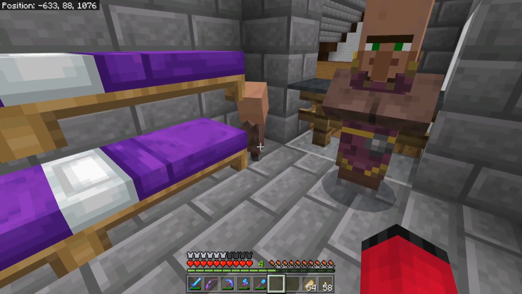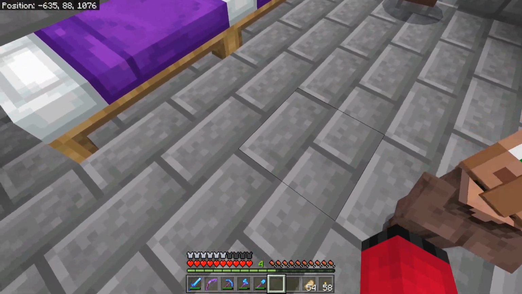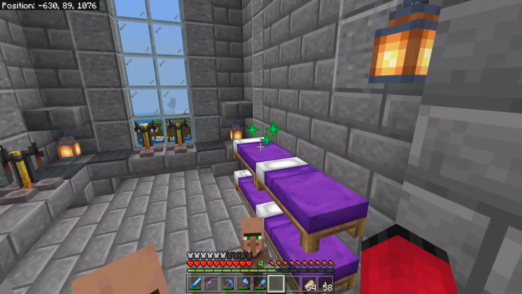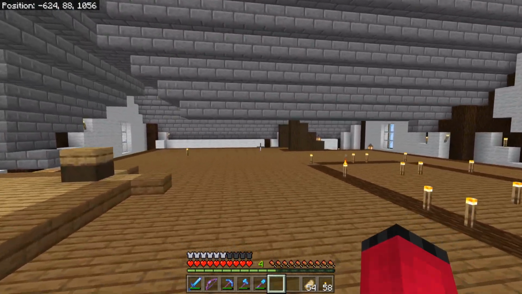So that's good. This one's still not, and I keep seeing little sparkles going on here, which means that villagers all the way from downstairs must be trying to connect with them, but they shouldn't be able to because they're too high. Look, someone's trying to connect to that bed, but they shouldn't be able to because they're only supposed to be able to see three blocks above their head.